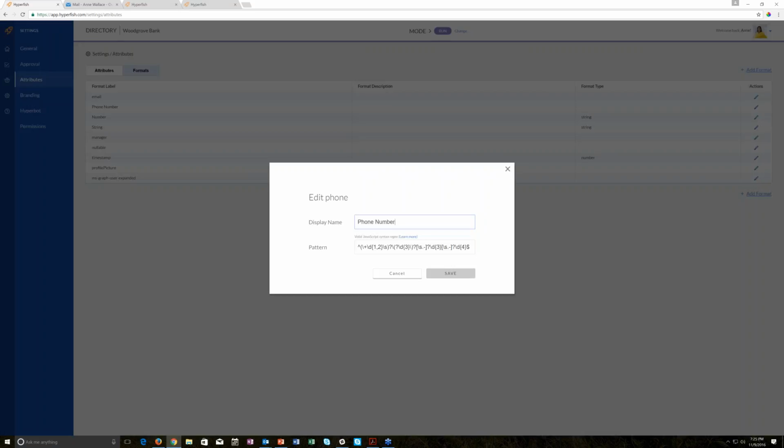So phone number, that we looked at, that format was invalid. I've actually got the pattern here set up using a regular expression. So this pattern allows me to control and define what the end users put in that field. Now this is really important to note: if you are setting up a pattern that you expect from a particular attribute, Hyperfish will in fact retroactively go back and ensure that the attributes match the pattern that you've set. So if your Hyperbot goes back and sees that half of your phone numbers don't match the format that you want, it will email the end user and say, your phone number is invalid, please update it, based on the hint text that you've provided under the attribute screen.